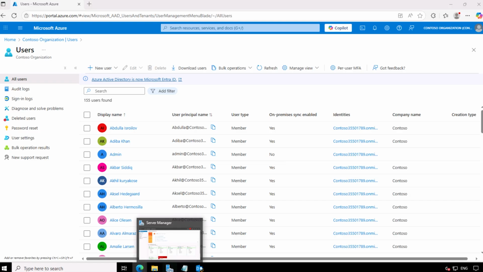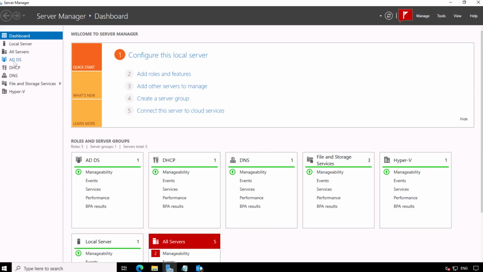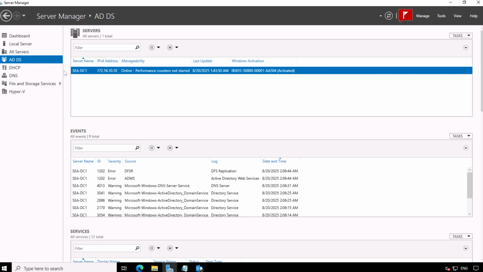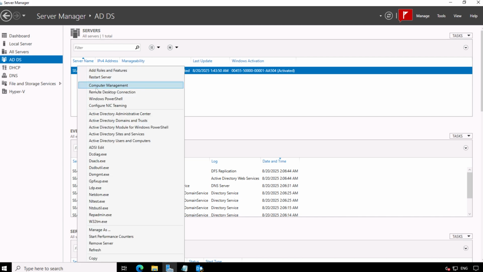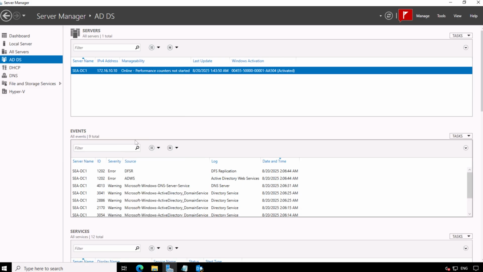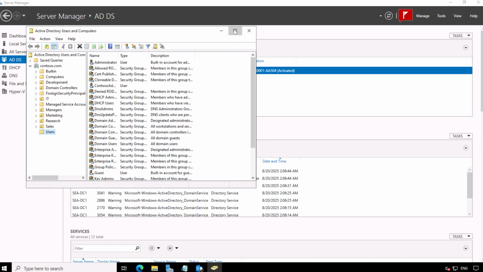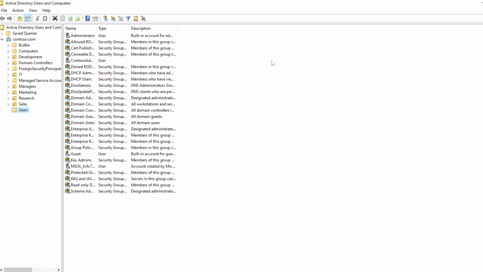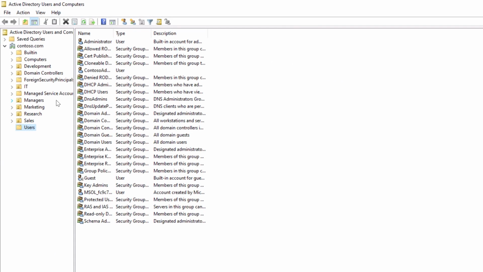All right, and next let's switch back to the on-prem domain. And then let's launch Active Directory users and computers. So what we will do next is we will do some update for the domain user. So we click the Sales OU.